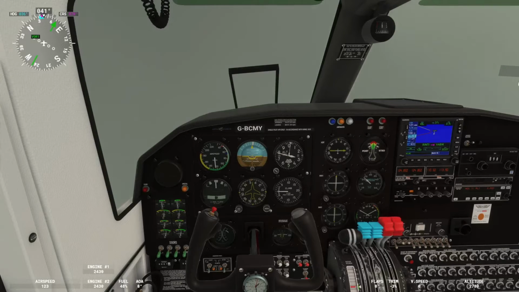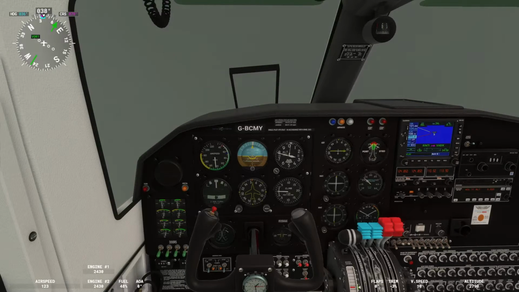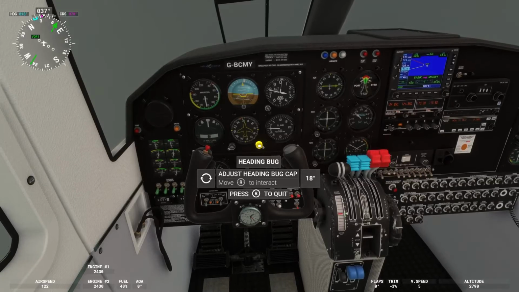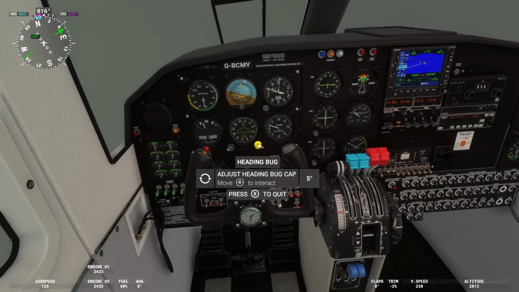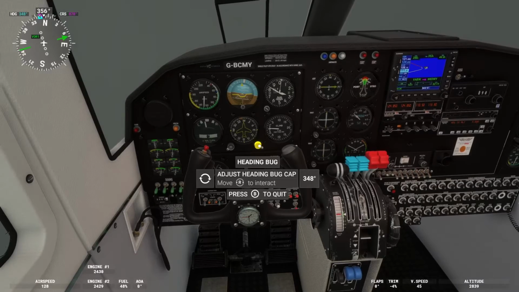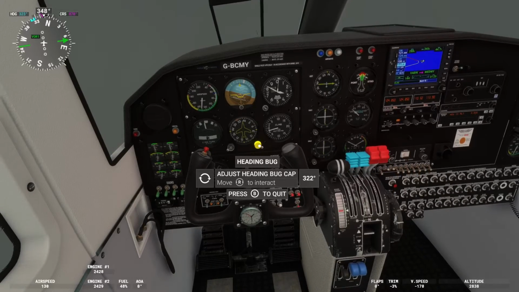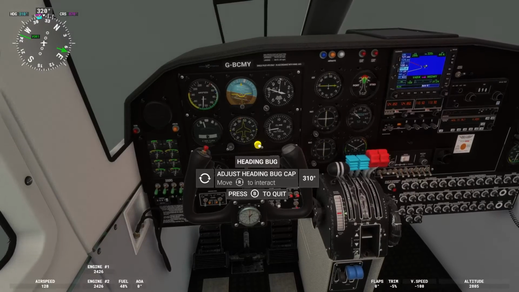And our next heading is what now? 288. So next heading at 288. All right, let's go ahead and turn there. Don't go too far, otherwise we'll end up stalling the plane as we turn. I've done it before. If you turn too quickly, too steep of a turn, it'll definitely stall the plane. Or it can.